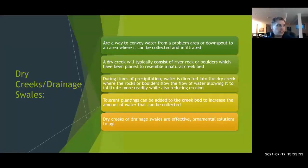So as far as creek swales are concerned, the best way to convey water, in my opinion, is on the surface, because anytime you can keep water on the surface, it's much easier to, one, see where the water is flowing, and two, if there are any issues, to fix them. If we go back to the French drain or the soakaway pit, the pipe that runs from that below-ground cistern or reservoir, if it ends up getting clogged or cracked, that's very difficult to notice. Once the issue is noticed, fixing it is a pain as well, as you have to dig up the area and try to replace the pipe or diagnose the issue. You have to basically dig up the feature.